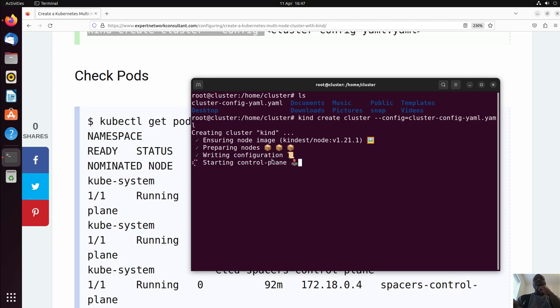So at this juncture, it's starting the control plane. It's written the configurations, prepared the nodes, and you can see 3 boxes there, 3 nodes. There's a master and 2 worker nodes. Okay, it's got a node version from kind, and then it's going to set up a control plane. So that's a thing of beauty. Let's keep an eye on it. Well, to save you time, I'll put it on pause for now and then resume when it's moved along.